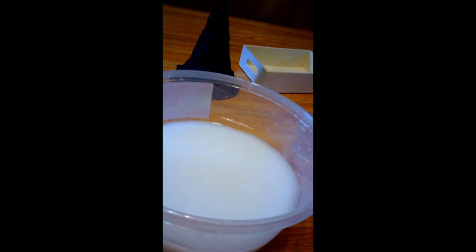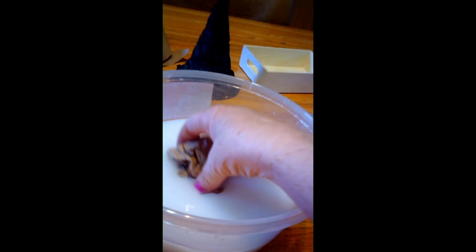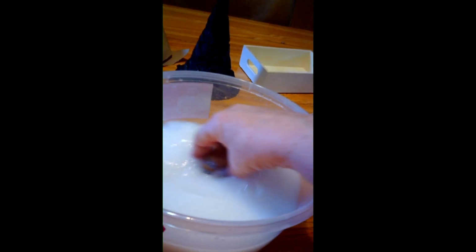So we're going to move this out of the way and put this in front of the camera and get some more of the paper. Do not forget to crinkle up your paper. You need to crinkle it up. Right now I am cutting the paper. That's the noise you hear. So you're going to crinkle it up. Make it all crinkly. Crinkle, crinkle, crinkle. Then you're going to stick it in the water and glue.